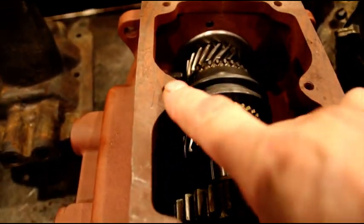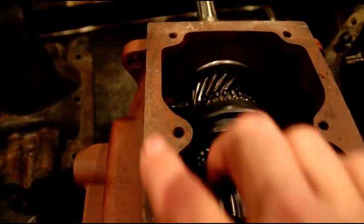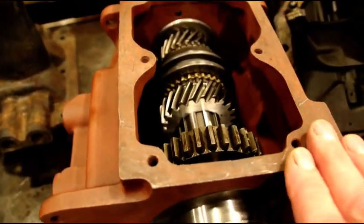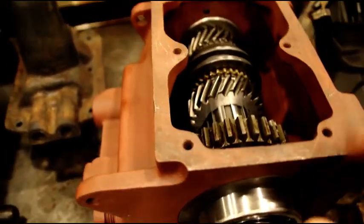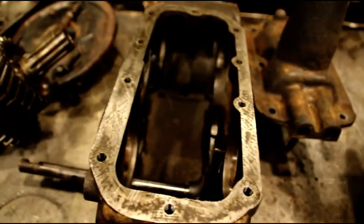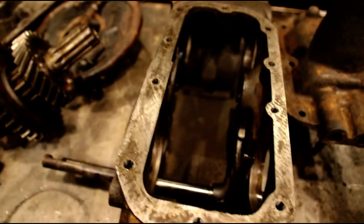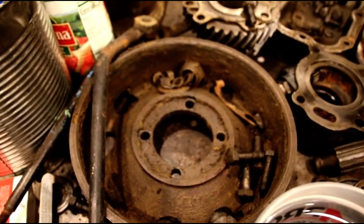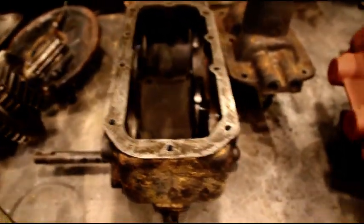His original case, these ears were busted off, and I was worried that the cover wouldn't seal down, and I didn't want to have any leaks there or anything. So I got a new old stock case for you, Mark. All new old stock gears and shafts and everything, so that's good. Transfer case is going to happen next, and I am slowly making progress on your engine as well. We are missing the shoes and all the adjusting stuff for your e-brake. I'll have to get that for you, and some various other parts, but things are coming along.